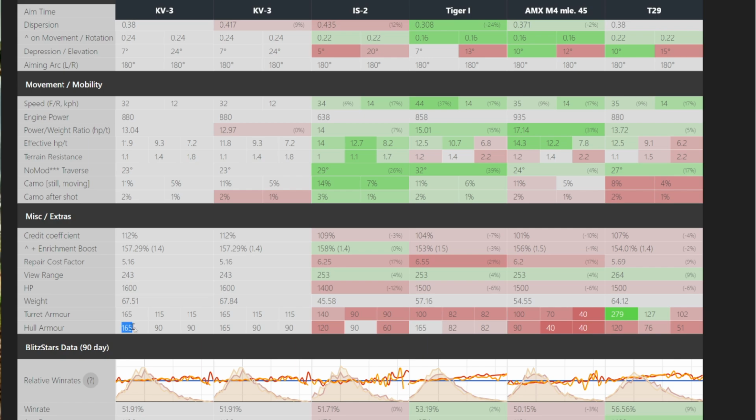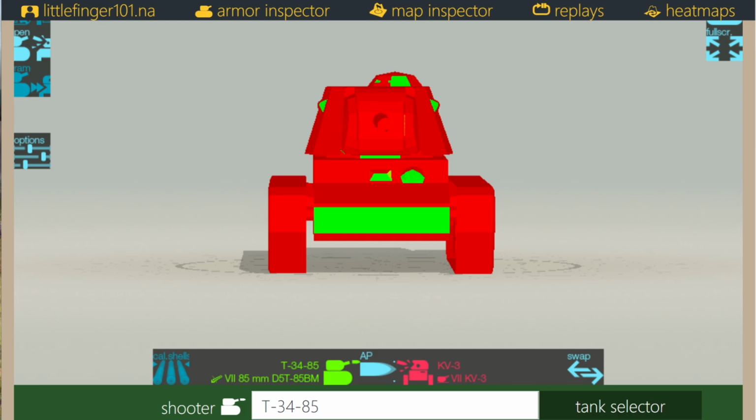165 on the front for both the hull and the turret. And we've got 115 on the sides of the turret. So again, you've got some really nice armor, especially if you're hull down, hiding that lower part of the tank, just exposing the turret. Alright, so just real quick, here is armor inspector.